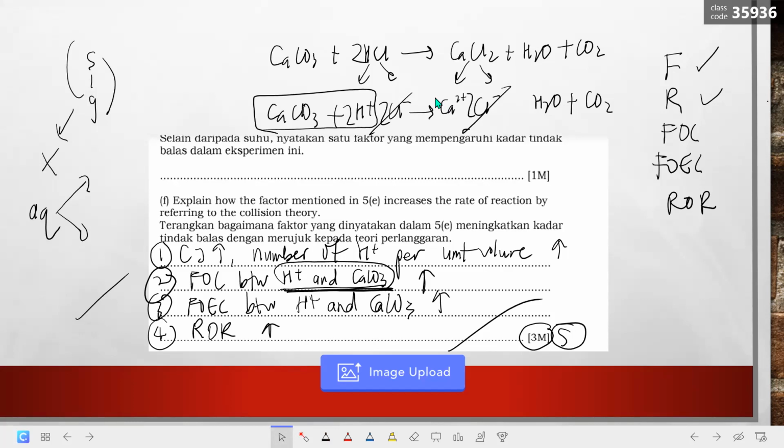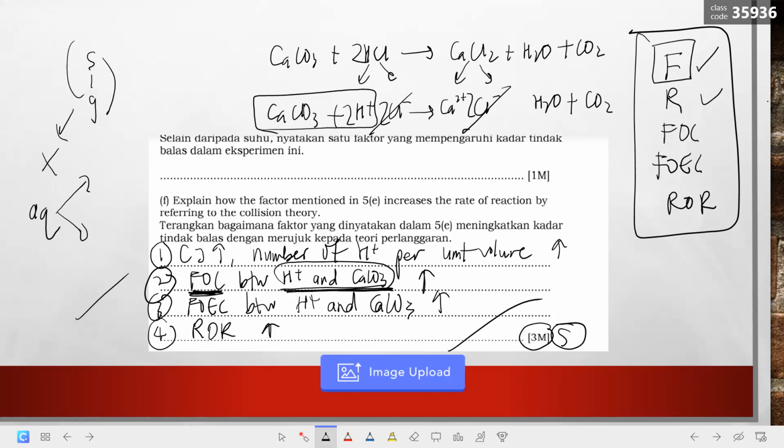Okay, number one. Teacher won't write, but I'll help you. Use the same method. You can do one, you can do all. The smaller the size of calcium carbonate, the larger the total surface area exposed to collision. The frequency of collision... that's still my first point. Actually, no, you already did the first and second. You already did the smaller the size, that's your factor. The larger your total surface area, that is already your reasoning. Okay, now let's go to your third point.